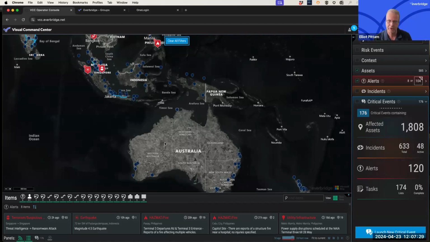You can be zoomed down to street level, but this is me just showing that we've got some assets in Australia, Singapore, Indonesia, and so on. Okay, and these blue icons here are assets, and I can see in red different risks that have occurred, and they're highlighted at the bottom here. So I can see what's occurring. But I can turn things on and off here. So I can, for example, turn on different context, different alerts as required.